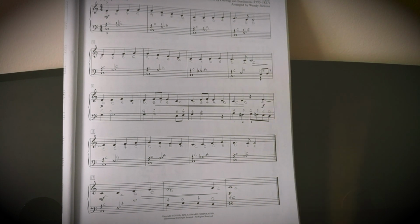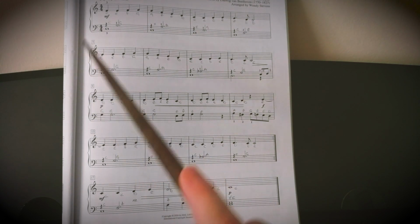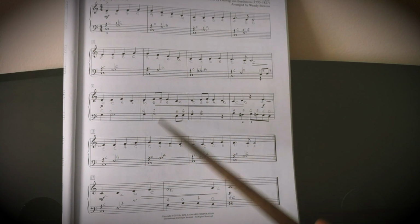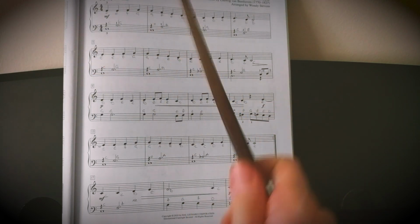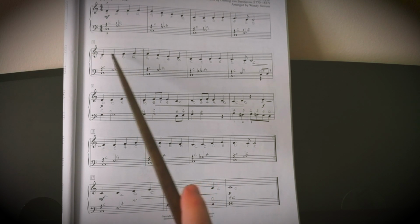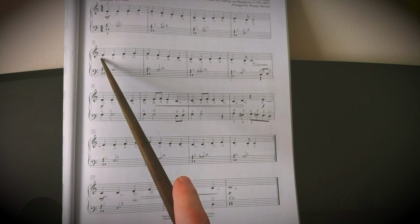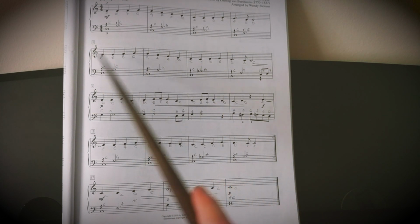Whilst my cat may prefer 3 over 4, today we're looking at 4 over 4, because there are 4 beats per bar, and because 4 over 4 means there are 4 quarter notes to make a whole, that is why we have 4 crotchets here, because a crotchet is a quarter, and 4 quarters make a whole.